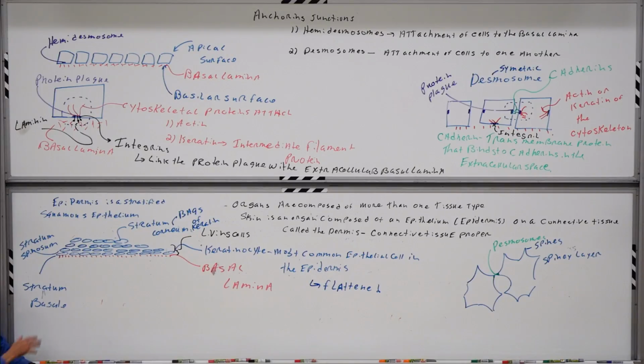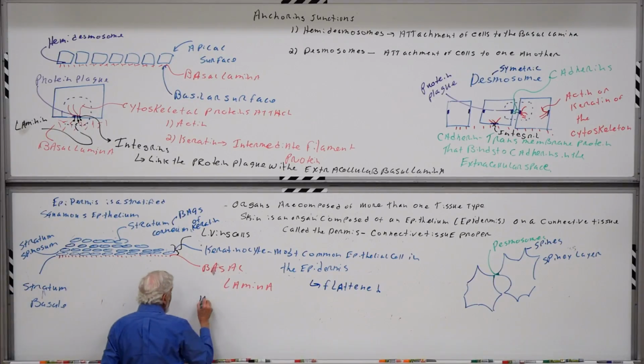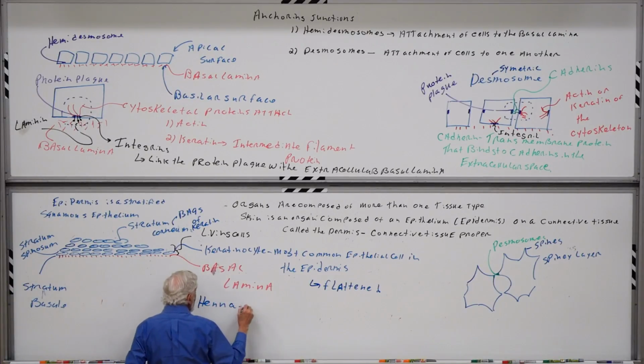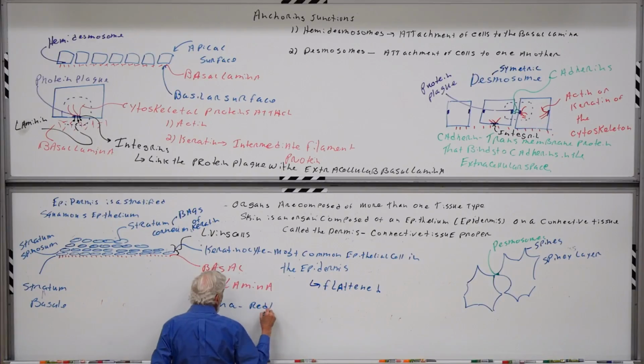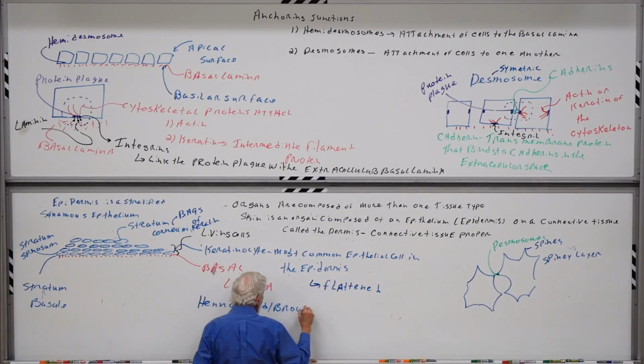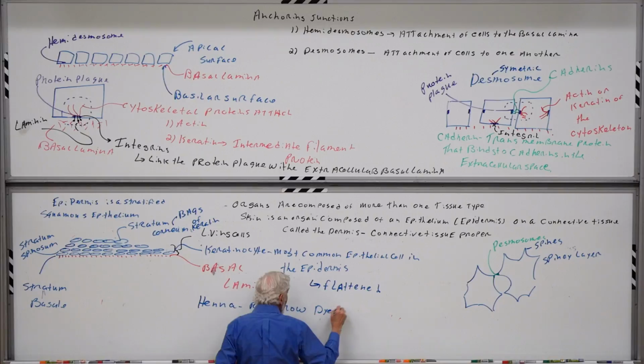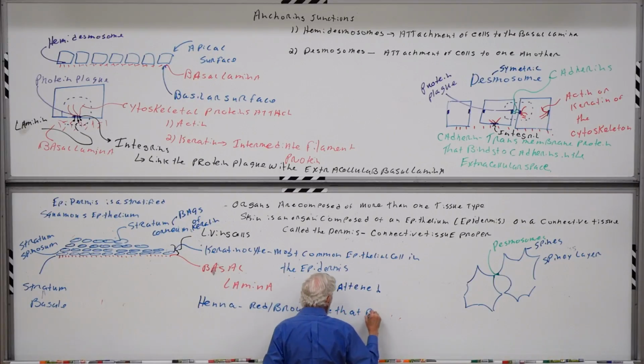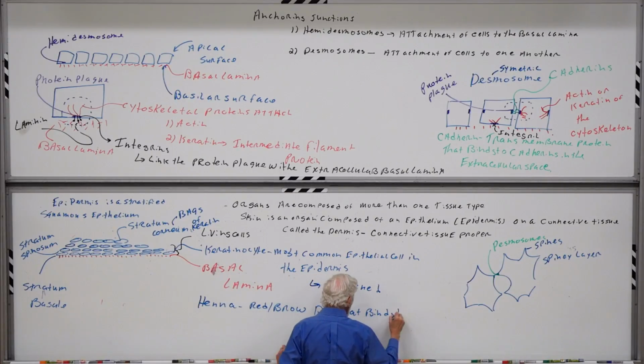But I think one of the best examples of that is if you can remember when you were a kid and you'd go to the local Renaissance fair, you'd go someplace and you'd get a henna tattoo. Now, if you go to India, it's a grown-up thing, and they have these most exquisite henna tattoos. But what is henna? Henna is a red-brown dye that binds to keratin.